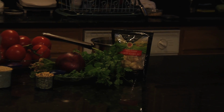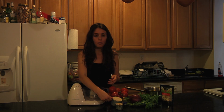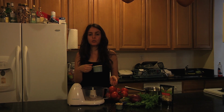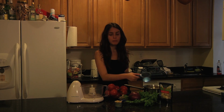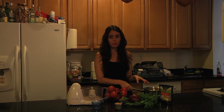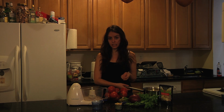My first step is to make the quinoa. So while it's cooking, I can make the pesto, and then we can just combine all the ingredients together. For quinoa, you cook it like you cook rice. I have here 1 cup of quinoa, and I'm going to put 1 cup of quinoa to 2 cups of water. I'm going to bring that to a boil, and once it comes to a boil, I'm going to put it on a simmer and wait till all the water evaporates and the quinoa looks translucent.